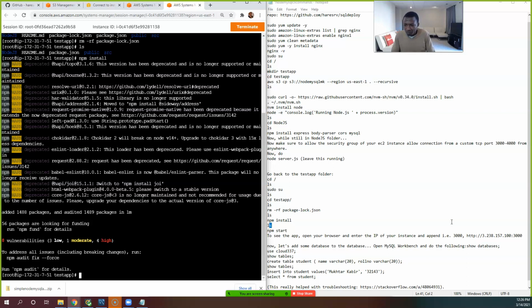Okay. So, guys, it says here there are 8 vulnerabilities found. It's always good to patch when you get something like this. So it tells you how to fix that. It says npm audit fix --force. For now, guys, I'm not going to do that. But in a real life environment, I want you to do this. I don't know how long this might take, it might take a while, so that's why I want to skip this for now. It gives you what you need to do to fix these 8 vulnerabilities.